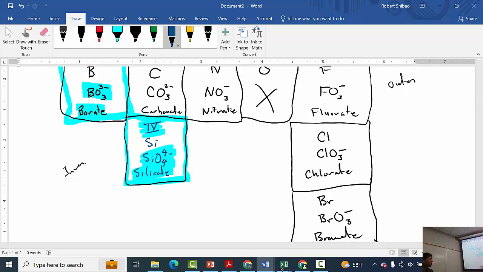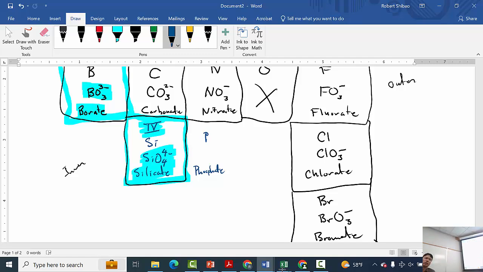And so to the right of silicon is what element? Phosphorus. So we want to know what phosphate is. Phosphates occur like in detergents, although are phosphate laundry detergents banned in California? I know phosphate detergents are banned in certain states, but I think California still allows phosphate detergents. You got to worry because you get algae blooms from things like phosphate.